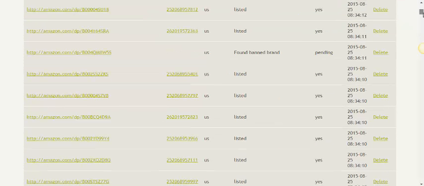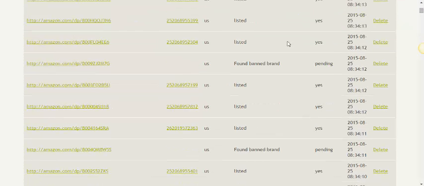You also have the ability to search this grid by keyword, item ID, whatever have you, if you didn't feel like scrolling. Some other warnings that I want to show you: if you get this error code, you see that this item has not been listed on eBay. The reason is that HydraLister is telling me it's a found banned brand. So it's a banned brand, meaning it's on eBay's VeRO list, and that means that the company or brand has identified and asked eBay to not let anybody else list their items on eBay.